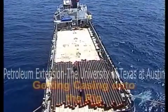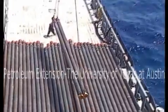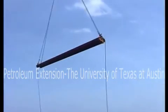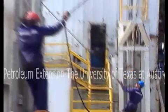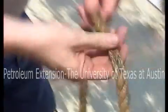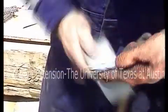A workboat brings casing to the rig. Crew members rig casing joints up to the rig's crane. The rig crane hoists the casing from the boat to the rig. During lifts, attach a tagline to each end of the load. Taglines help you guide the casing safely to the deck. Make sure the taglines are in good shape. You'll be unloading a lot of casing, and by the time you finish, you could wear out the taglines. Replace them as needed. You can keep the lines from fraying by taping the ends.